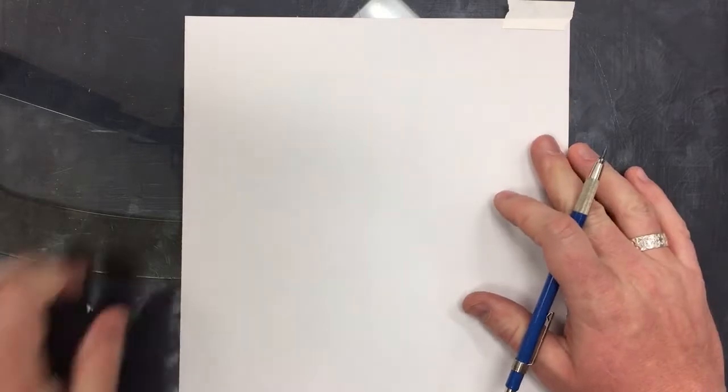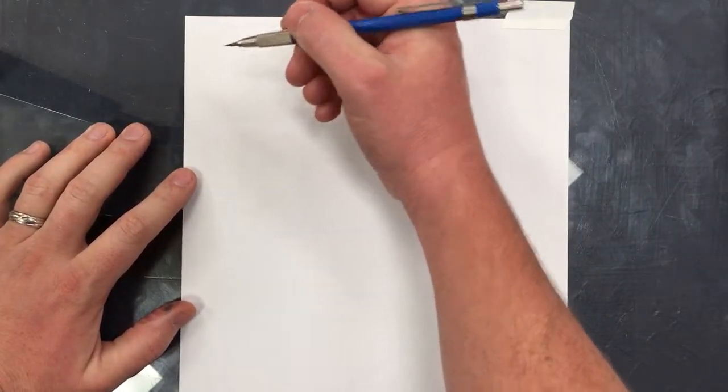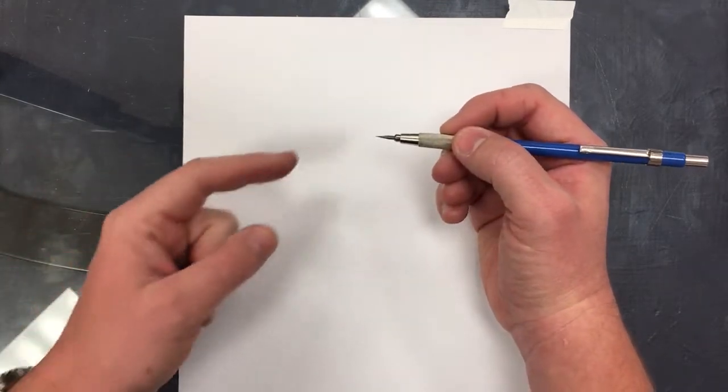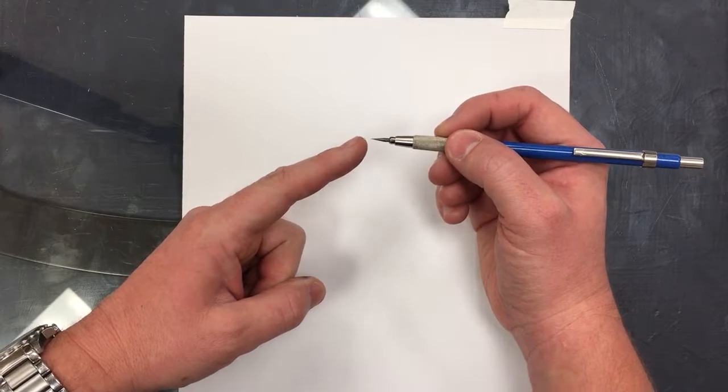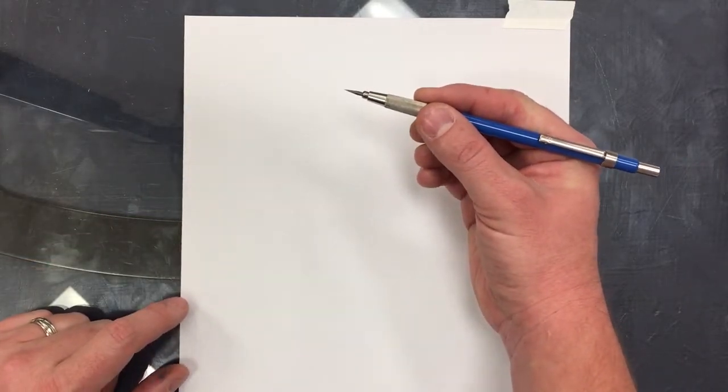You want to make sure that your pencil is nice and sharp. You've got a 2B pencil and you are ready to make a band. Now, I have my students do this in a very particular way. The very first and most important thing is you've got to have a razor sharp pencil. Now, if you don't have a pencil like this, first of all, I highly recommend it.